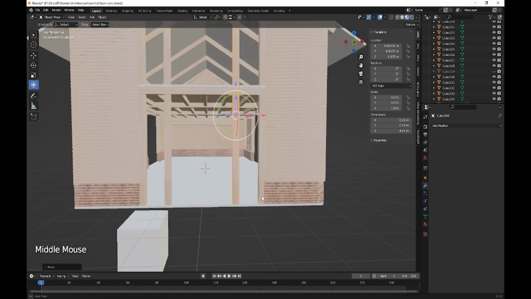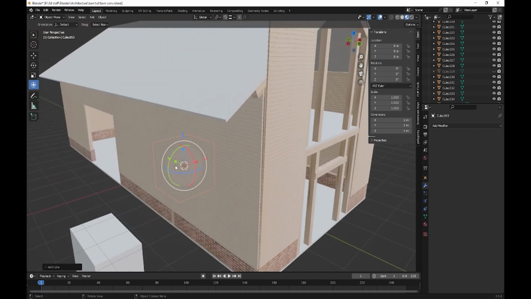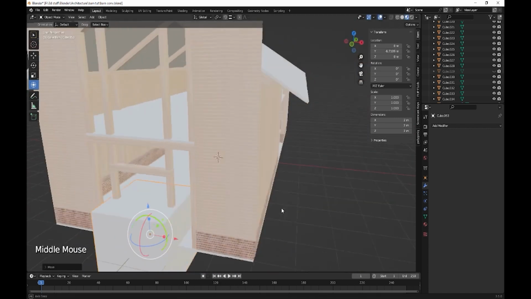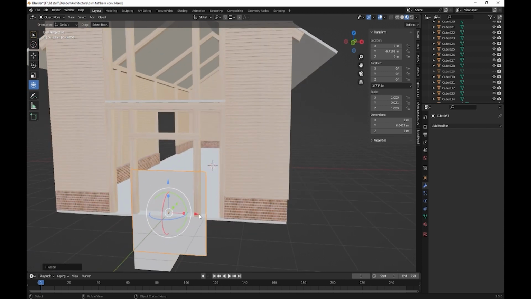we will have glass. Shift A, so we just make that into a window pane.